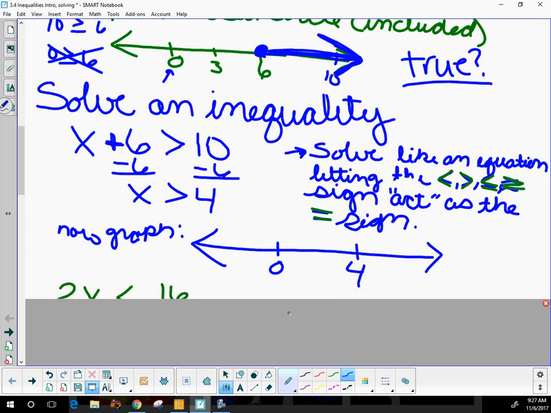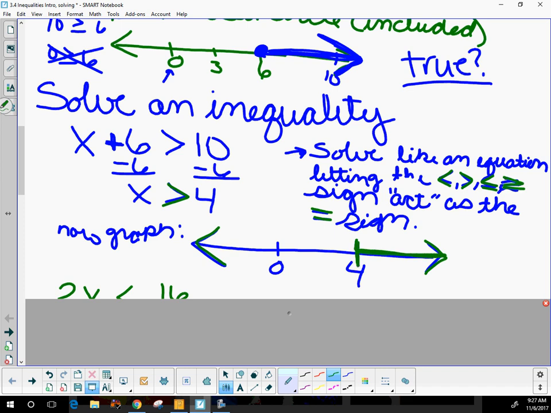Now let's graph that. You see my graph is not very detailed. It has a 0 and it has a 4. The only reason I added the 0 was for reference, but I think these arrows on the end kind of tell you if you're going big or you're going home. Just kidding, if you're going small. Okay, so x has to be greater than 4. Now this is the situation where your x comes first. x is everything bigger than 4. Stuff gets bigger when I go to the right.